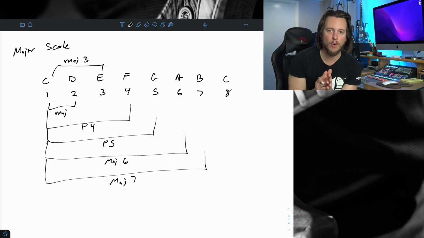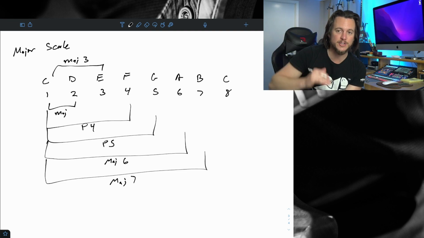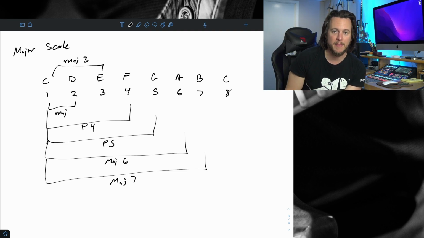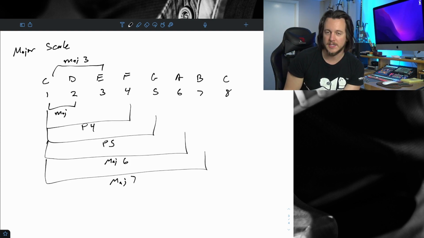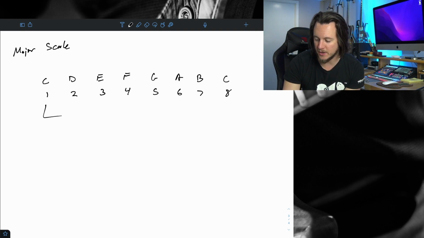Now this is really powerful if you understand the major scale really well, which is why it's a great idea to have something in front of you with all of the major keys on it, like, again, my music theory cheat sheet. All of the major scales are written out there for you. If you know the major scale and then you understand this, you are well on your way to understanding every single interval. Now let's take something like this interval of a major sixth, C to A.